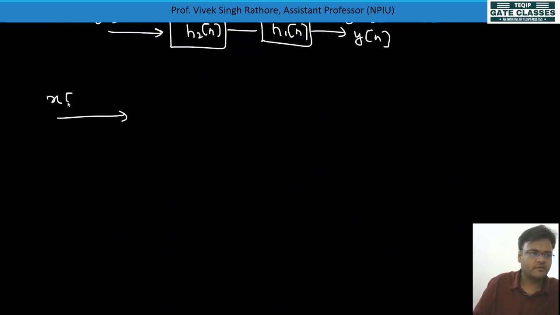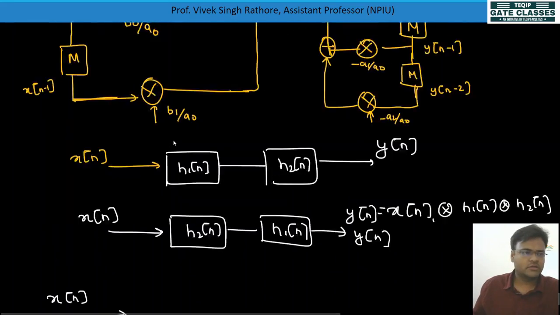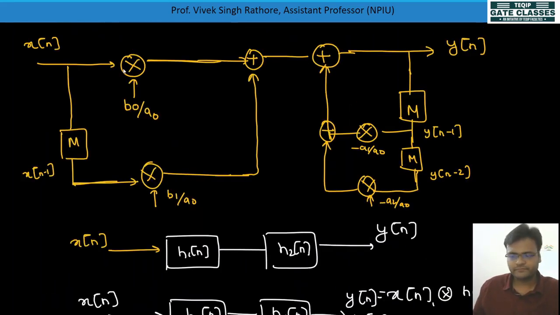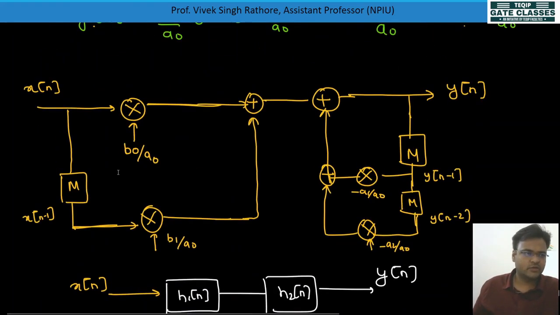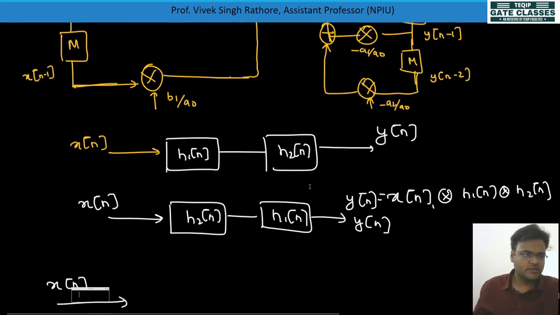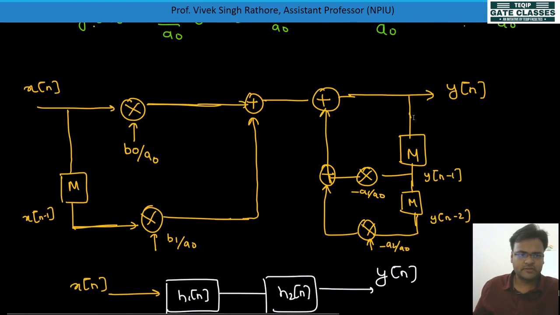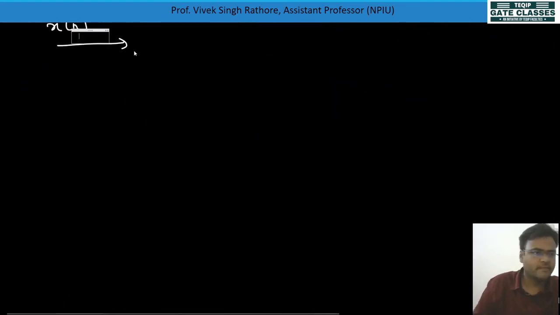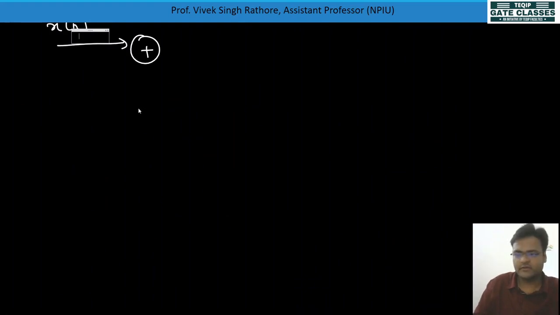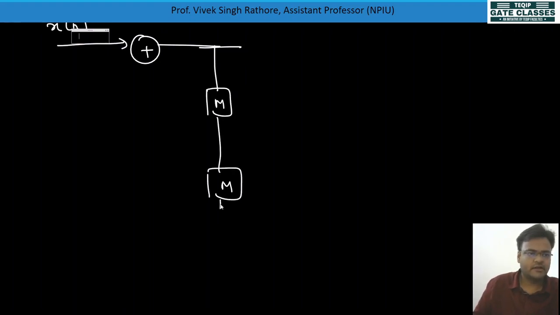We'll plot here x of n, okay. And now see here what we were doing. We'll put the right hand side on the left hand side, just opposite. So see what will happen. For this x of n, the delay factors are there too, we'll keep them here. And then this plus sign is there and this plus sign is there, so we'll make it like this. See, just follow it, plus is there, okay. And then two delay factors are there, let's suppose m and m, and this is going on.